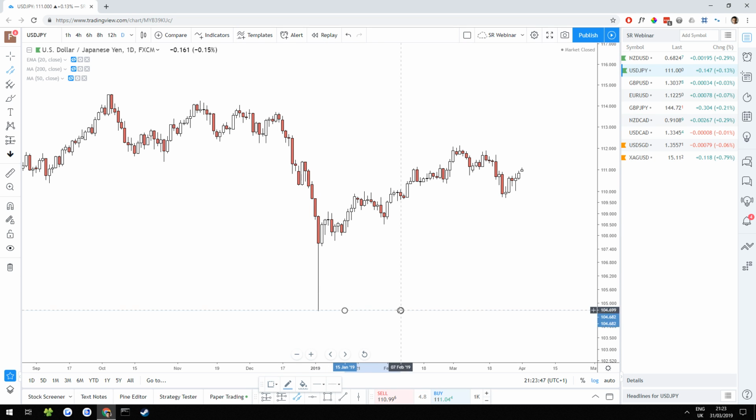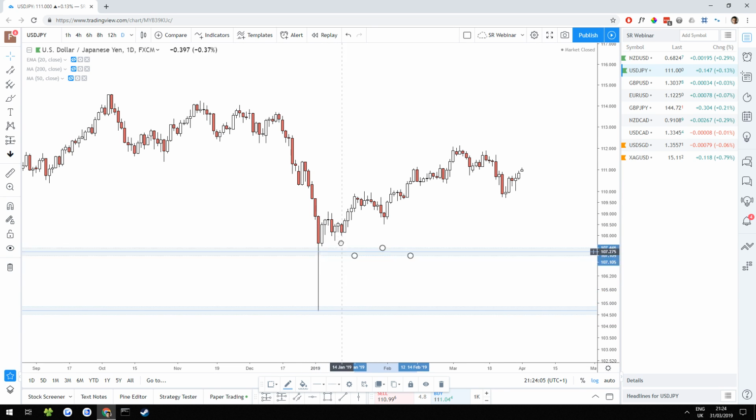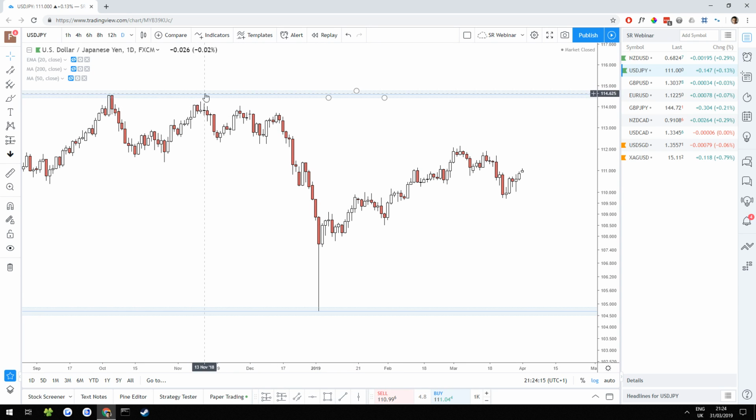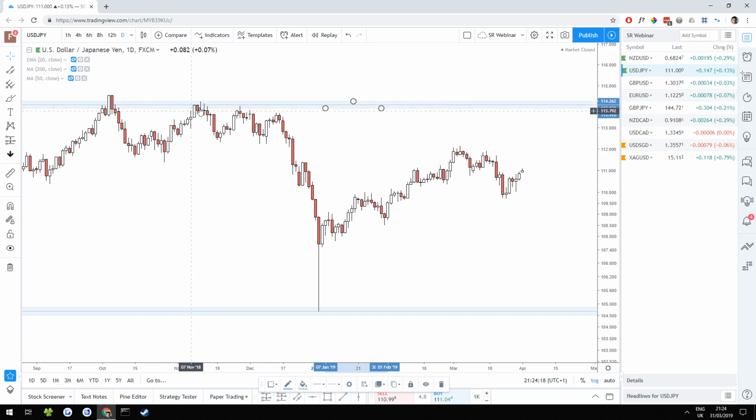So the bottommost is a pretty extreme bounce from this wick bounce. This happened in early January when we had some crazy movement on the yen. But that's led to a very, very strong bounce, and this is a strong support area. I'm going to place the topmost, which I probably would place there when I initially look. But because that's so close to these more recent bounces, I'm going to adjust that down to here to be in line with those recent bounces. So now we have the topmost, we have the bottommost. We're going to fill in the area in between.